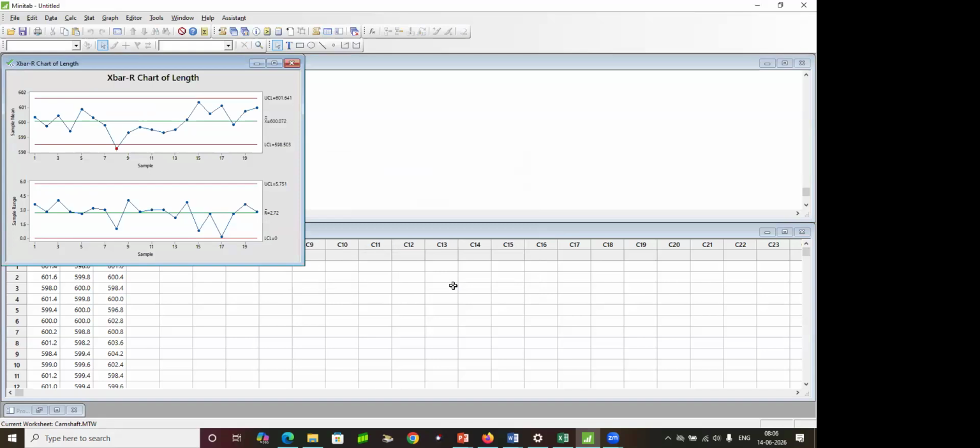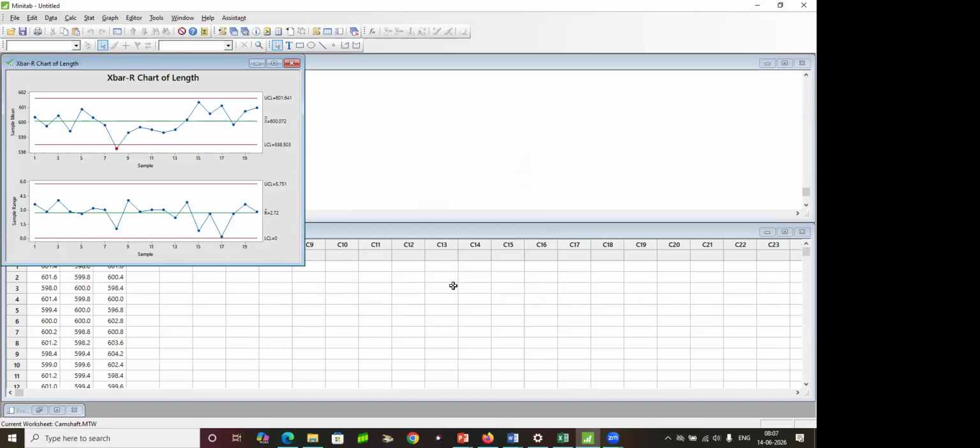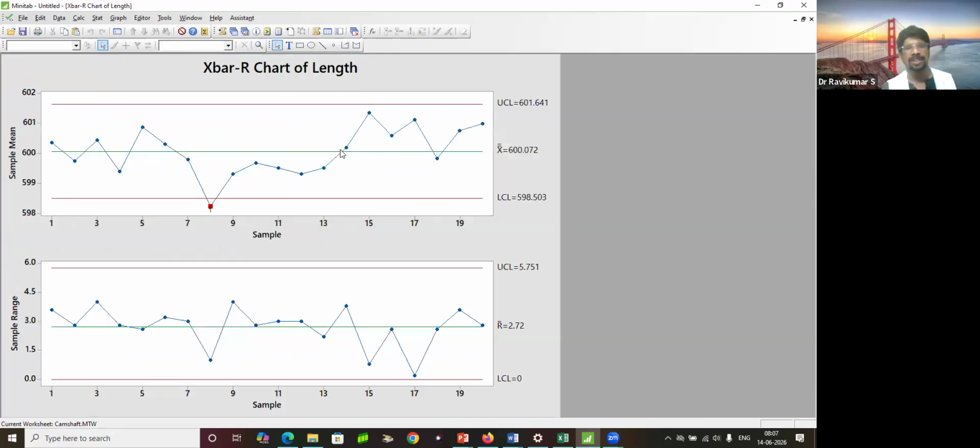Have you got the graph? Yes, sir. So this is the same data. There is a small variation there. Here the X bar chart is having a variation on the 8th data sample.